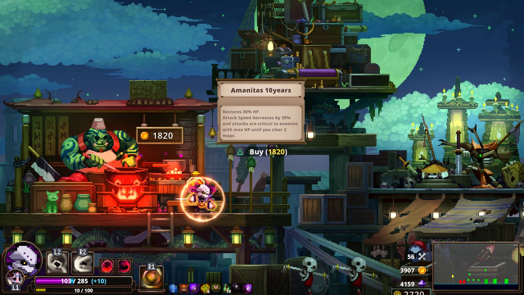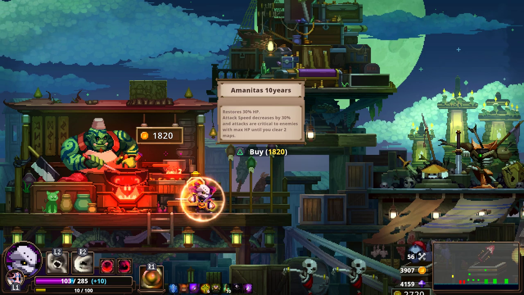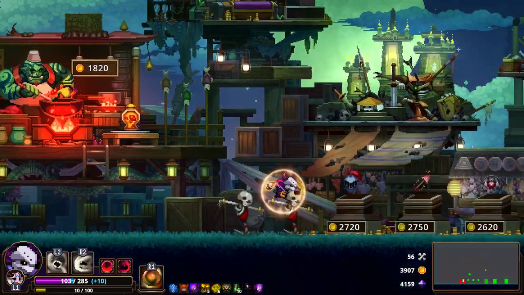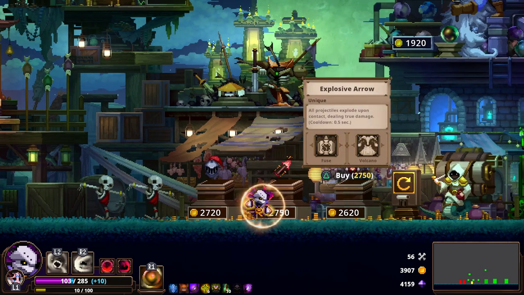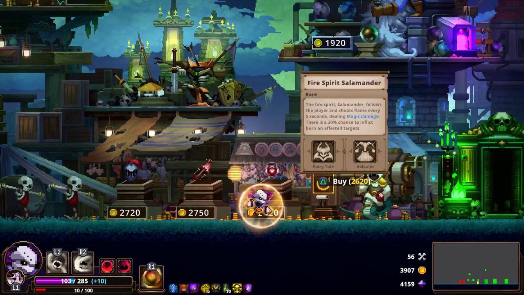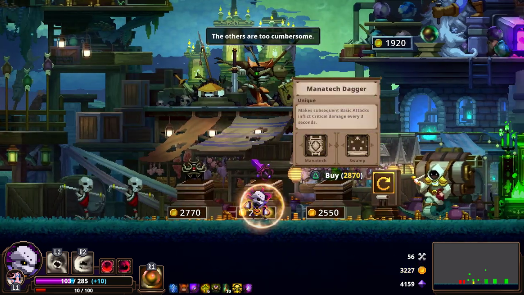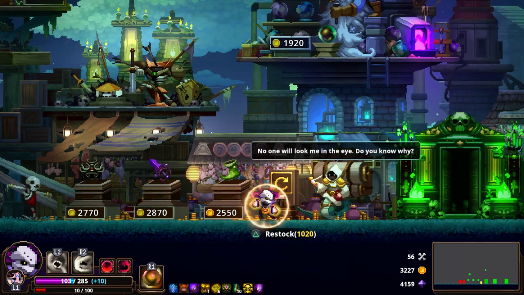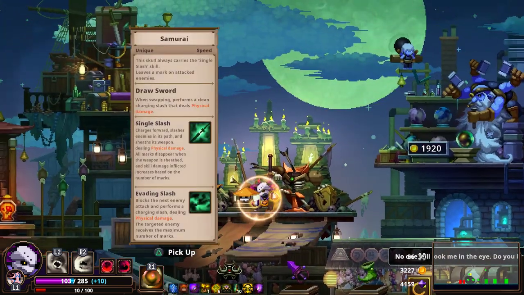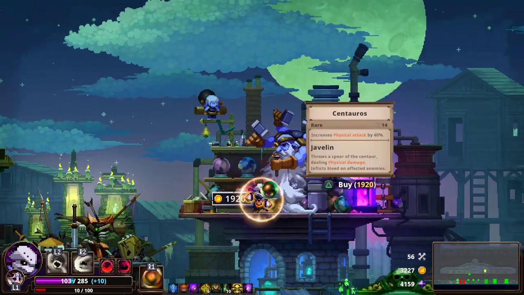Attack speed decreased by 30%. Attacks are critical to enemies with max HP. That seems terrible. That seems terrible. Decreasing incoming damage by 30% when you're... Yeah, maybe. Subsequent basic attacks inflict crit every 3 seconds when dashing. You know, we shouldn't be continually resetting those, I don't think.